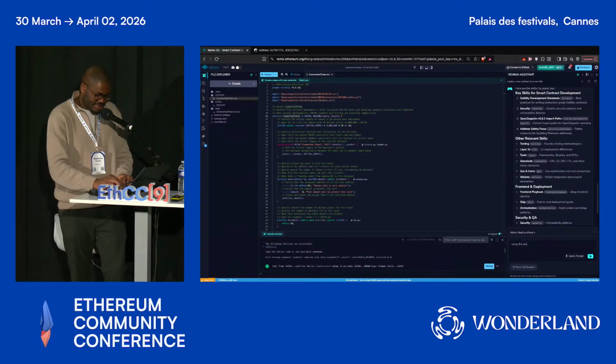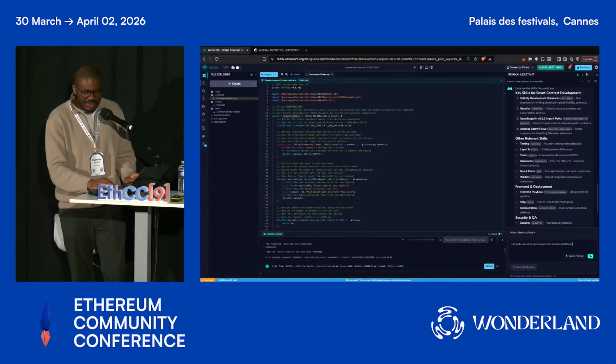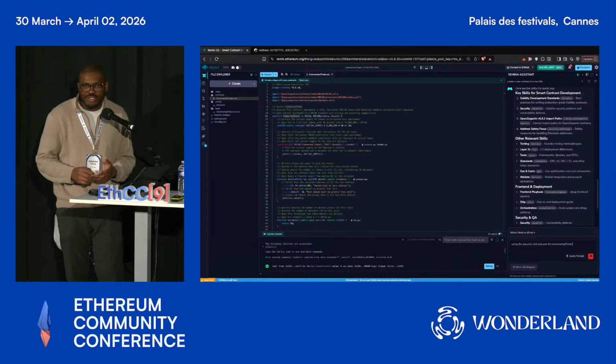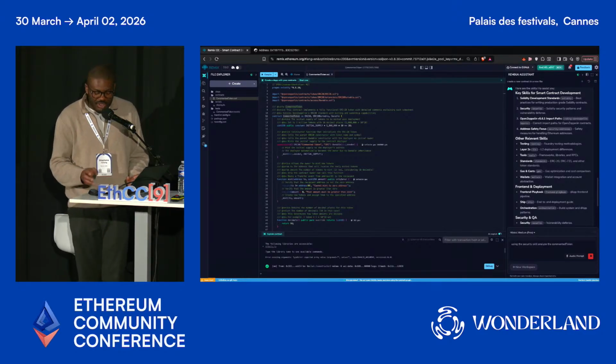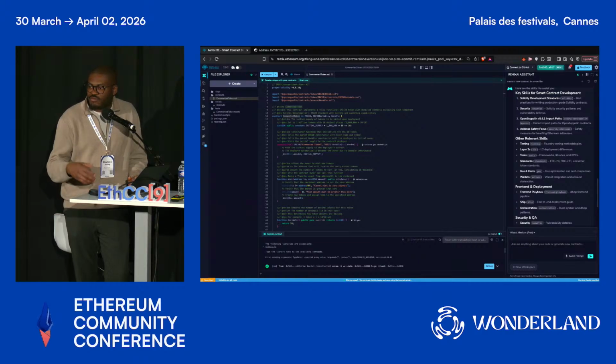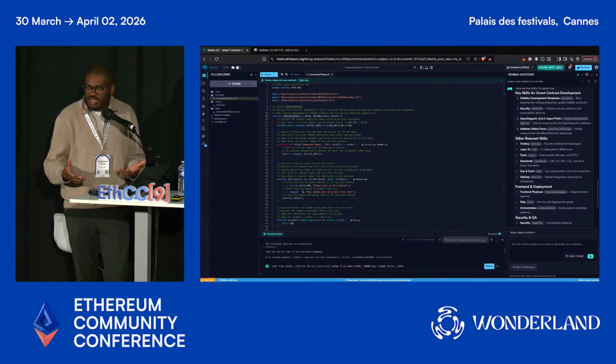Using the security skill, analyze the commented token. This will trigger a workflow where first the security skill is loaded, which is a set of instructions that the AI will follow while reviewing a specific contract.